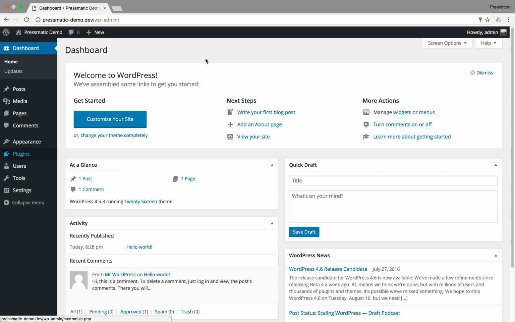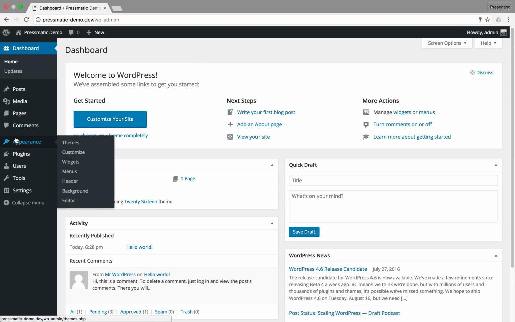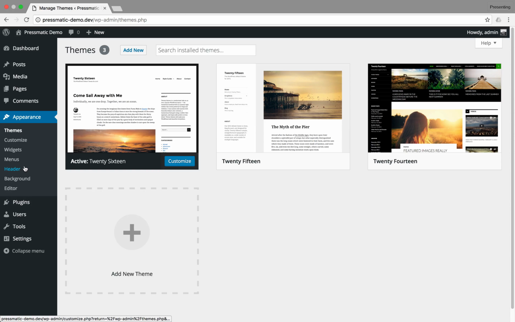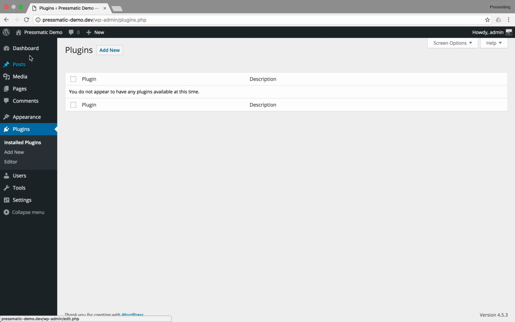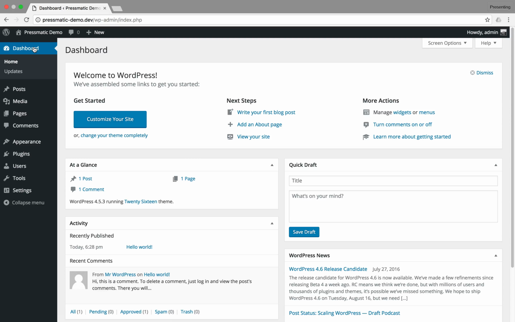And now I can literally go in here and I can be offline, not on the internet, and still work with WordPress. I can go in and I can drop in my theme. I can drop in my plugins. If I have a backup and I want to import my backup from my live site, I can do that here. And so I have a clone and so on and so forth.